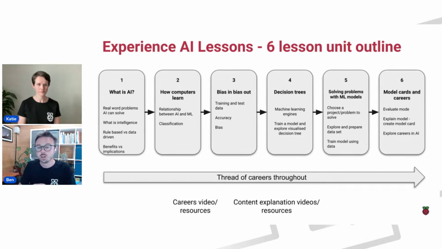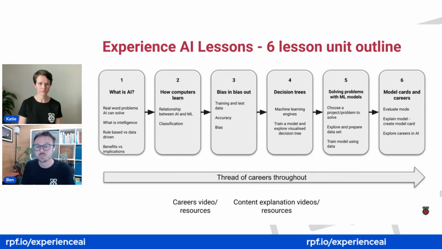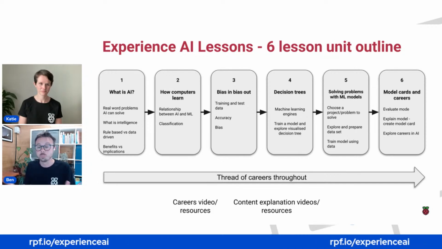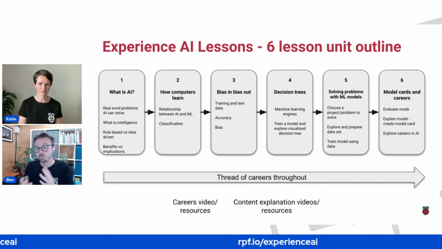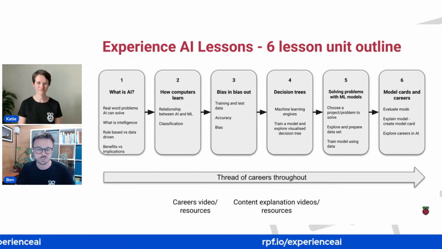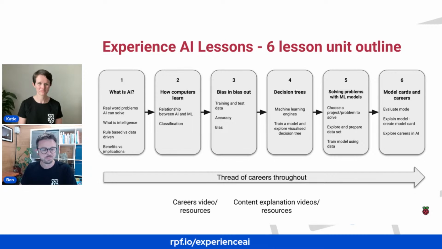where we start off covering what specifically is AI. We look at the social implications of AI technologies. We also like to explore some of the ethical benefits and disadvantages. We look at bias. We focus on machine learning models such as classification, look at decision trees. And finally, in the last 2 lessons of the unit, we take the students through their own AI project where they develop their own machine learning model to solve a real world problem of their choice. And at the end of the unit, we finish off to hopefully get them excited about their futures and a career in artificial intelligence.